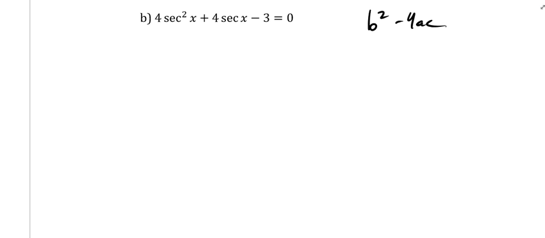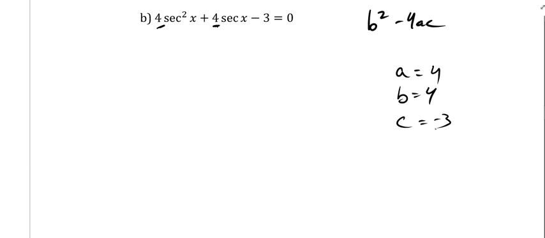So what's b? There's a lot of review right now, I know, but b is 4. This 4 specifically, right? What's a? 4, also 4. And what's c? It's the other thing, -3. So do that on your calculator right now. b squared minus 4ac. So b squared, 4 squared, minus 4 times -3.